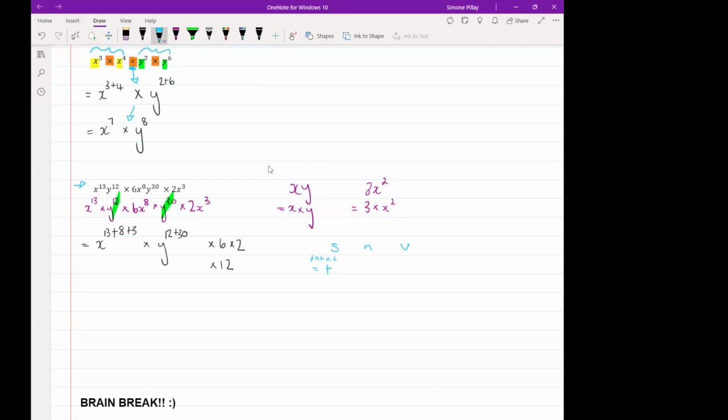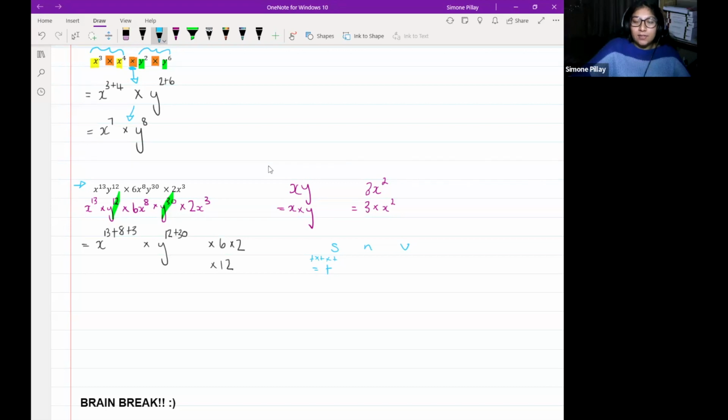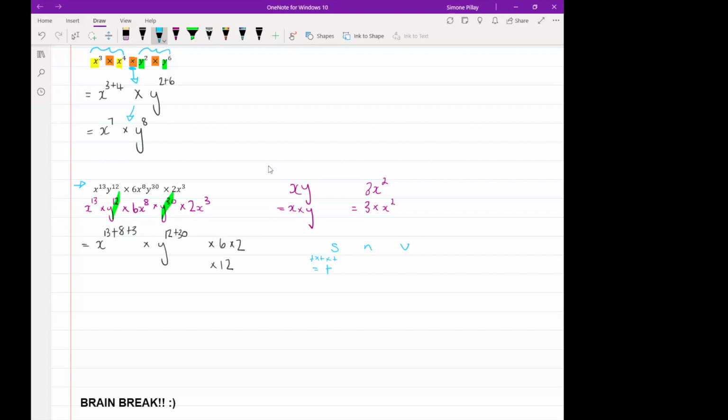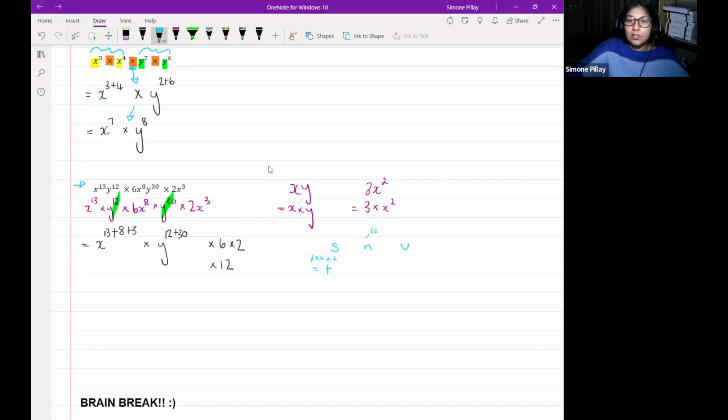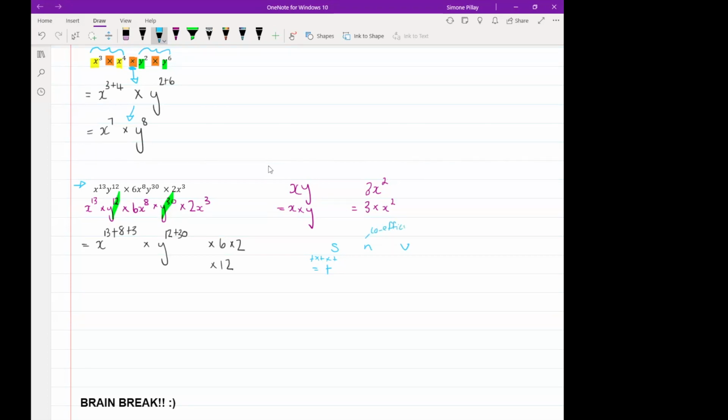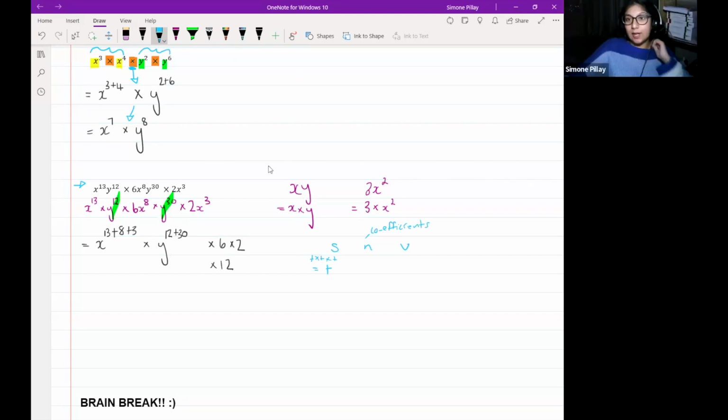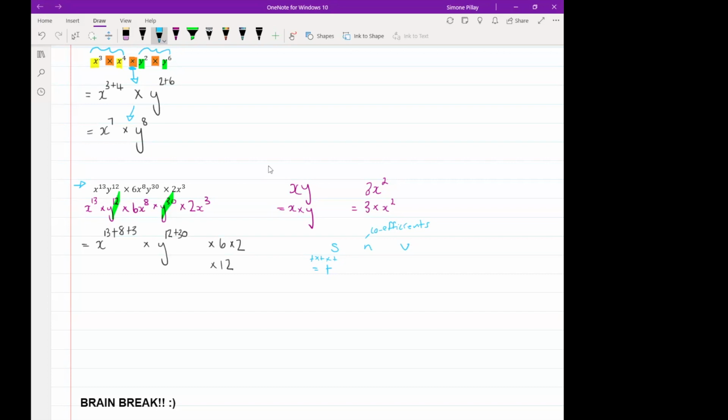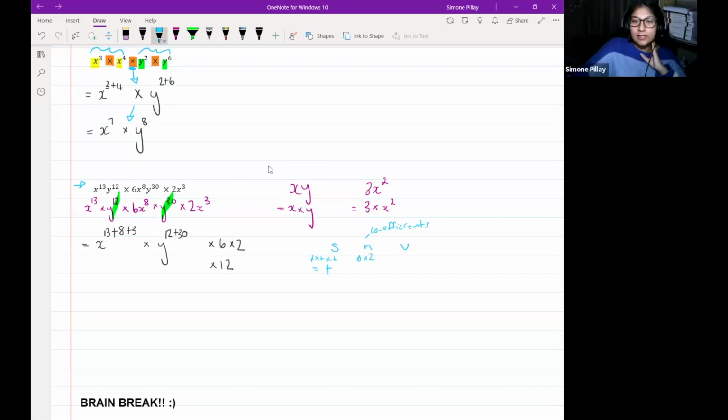Now, look at your numbers. What are the actual numbers that you have there? Are they bases or exponents? Or coefficients. Remember, when we talk about numbers, we're really talking about our coefficients. What are our coefficients that are actual numbers? They're 6 and 2. And what does that give us? 12. And now let's deal with my variables. We have x variables and we have y variables. So let's go x and let's go y.